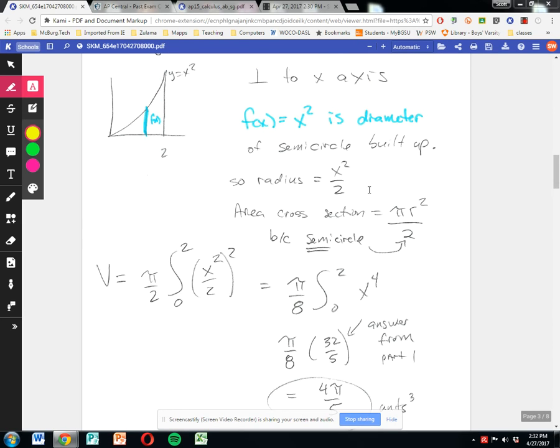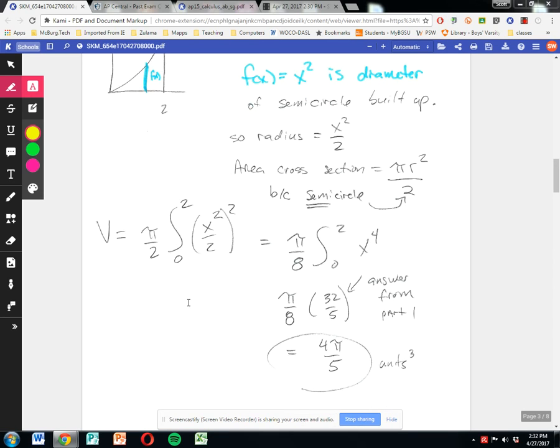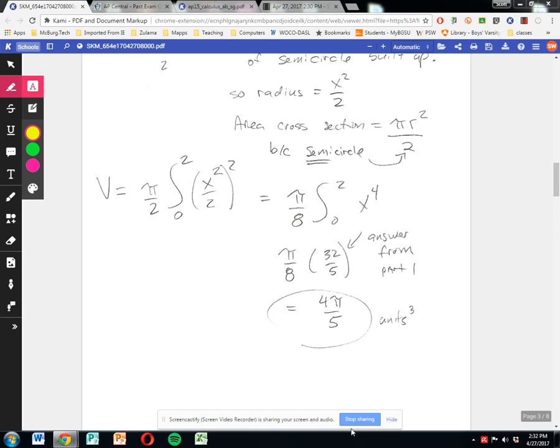So again, this one had a little bit more to follow, but the basic concept was, if it's a semicircle, this whole bit here was a diameter, and I had to convert it to a radius, and also a semicircle would be pi r squared divided by 2, so there were quite a bit of fraction things I had to shove out front as constants, and that's good enough. Thanks.